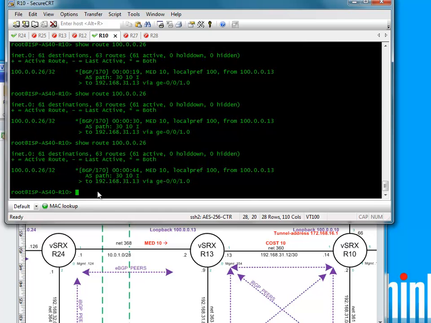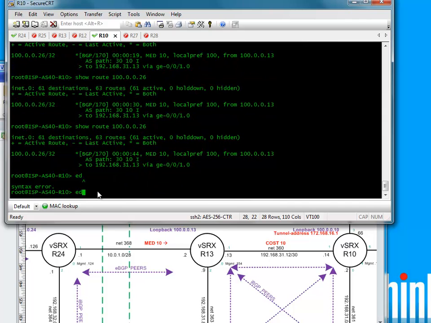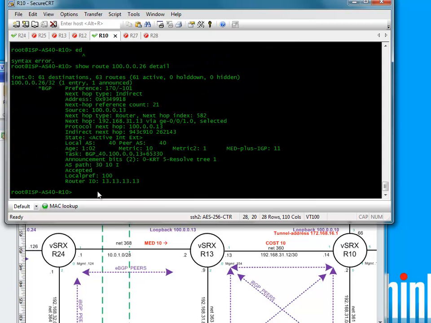So let's crank up the cost on that link. Let's edit configure. Now look, I've already got the metric plus IGP running actually. Let me show you where it was configured. Sorry about that.